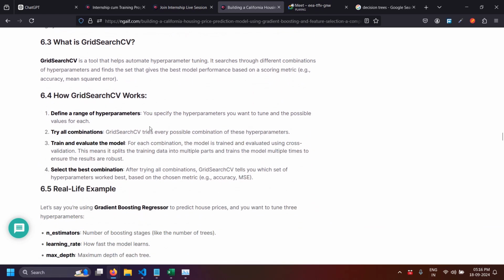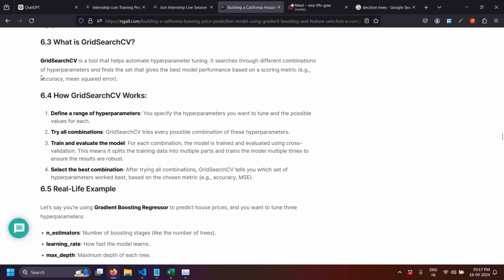Now, I was telling you that I will automate the process, so this is how you automate the process of hyperparameter tuning. Grid search CV is one of these tools that helps you automate hyperparameter tuning.